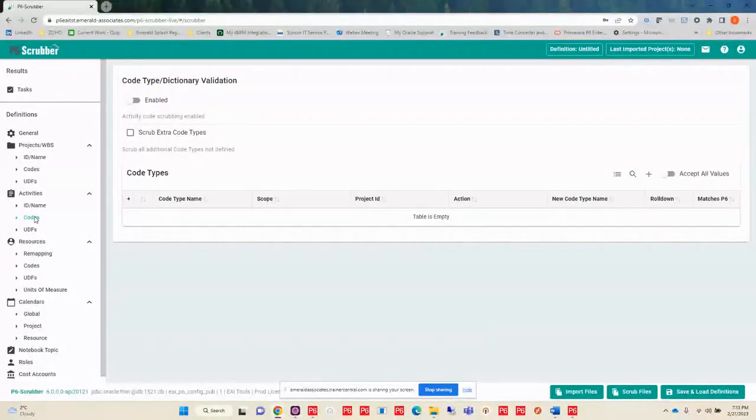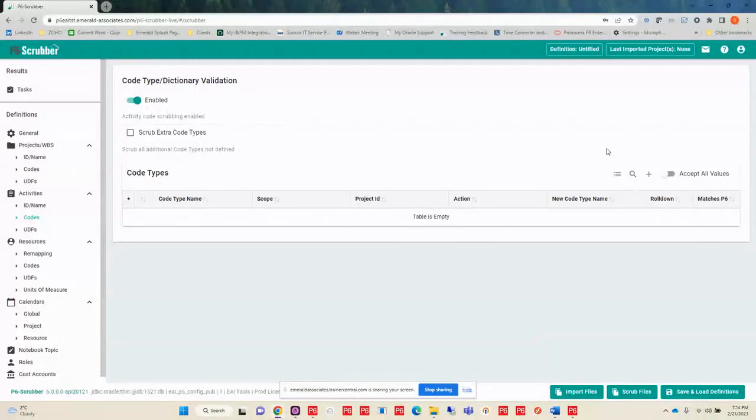Now, if I were building this out from scratch, let's say I'm not necessarily connected to P6, but I want to build out a definition just from the ground up. What I can do is, first of all, you want to enable this module so that P6-Scrubber knows you want to take a look at that data.